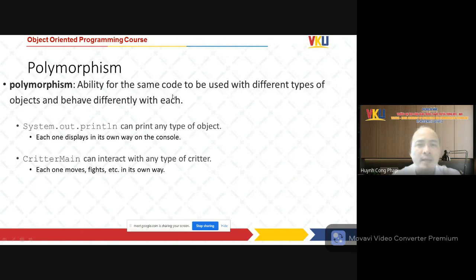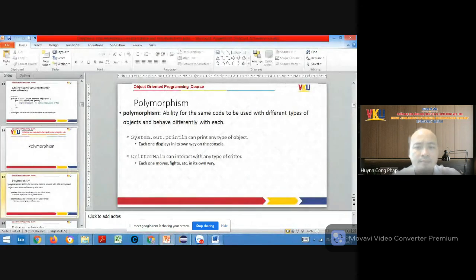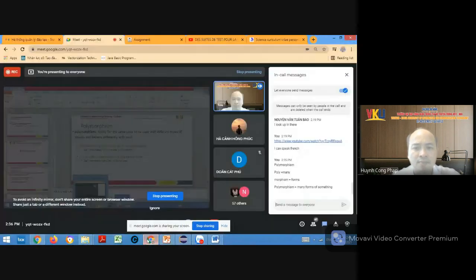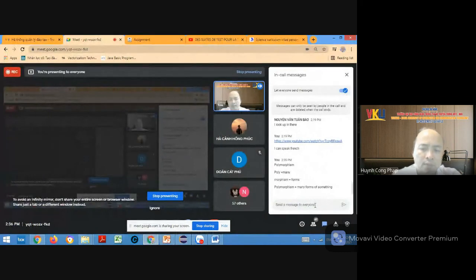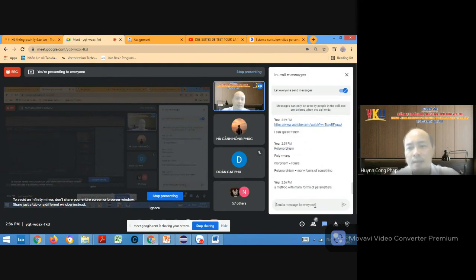So polymorphism means many forms of operation. So we have two things. First, a method with many forms of parameters. That is, the same method with many forms of parameters.